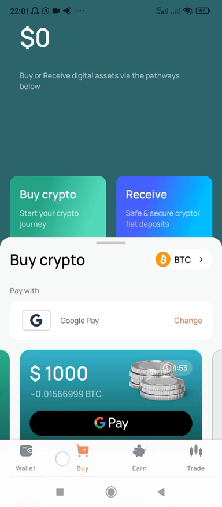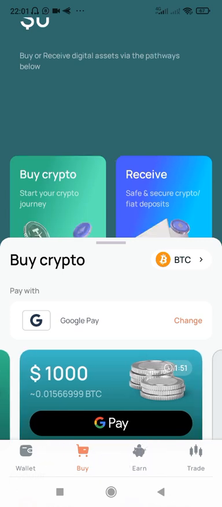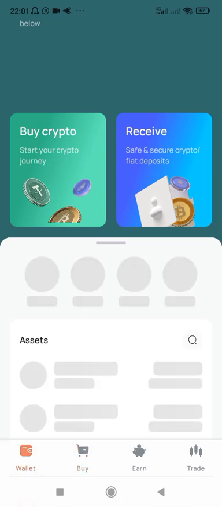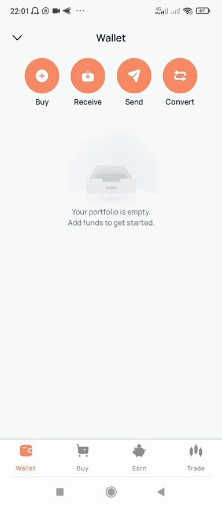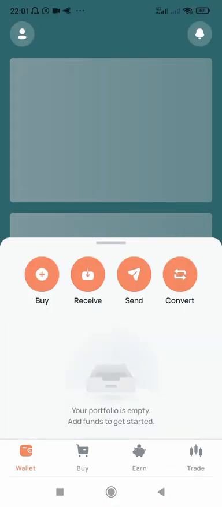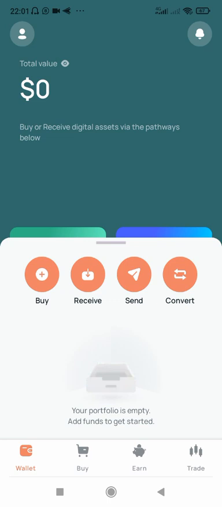As far as the interface is concerned, or some few things that we need to do here, that should be another video. I'm going to take a look at these to see how we can make a wallet from this particular place. If you touch on the wallet section, you see that we have quite a few things in here. You can buy, you can receive, you can sell, and you can convert. That's just what is on this interface. So I'm going to end the video right here, and in the next one I'm going to explore the things that are here, so that we can take it further to claiming our airdrop.